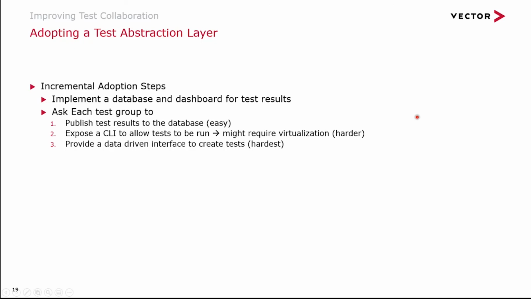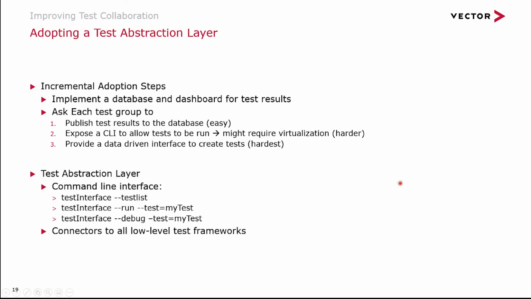And then finally, this would be the hardest, right, is if all of the underlying test mechanisms are controlled by data-driven test cases. And what I mean by that is files, tables that concentrate on the test values and sort of leave the implementation details alone. So if we're testing a sine function, as you can do with VectorCAST, then the test case itself is completely disconnected from the implementation details of the test harness. And so anybody really, given a nice, easy editor to use, would be able to set up a set of angles that they want to choose to test the sine function. So data-driven, that's sort of a reach goal.